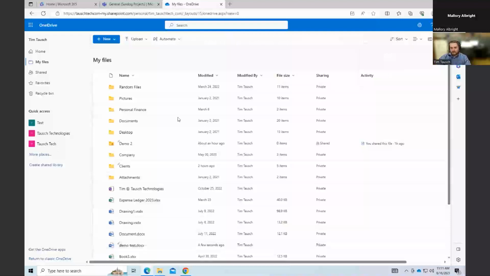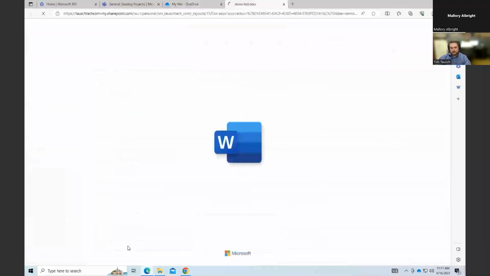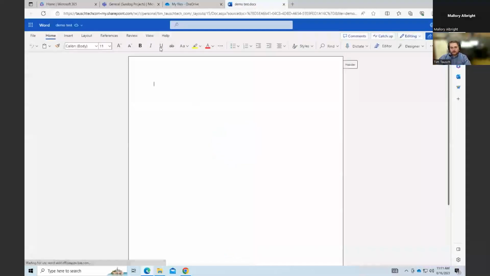And the really cool thing with OneDrive Online as well is if you don't have the Microsoft Office apps installed on your desktop, you can actually still open and edit most documents through here. So for example, if we click on this from in our OneDrive here, it's going to open up the Microsoft web version of Word.